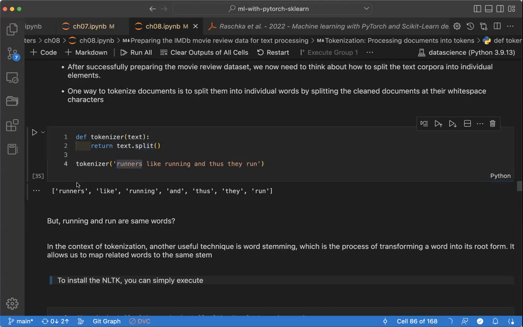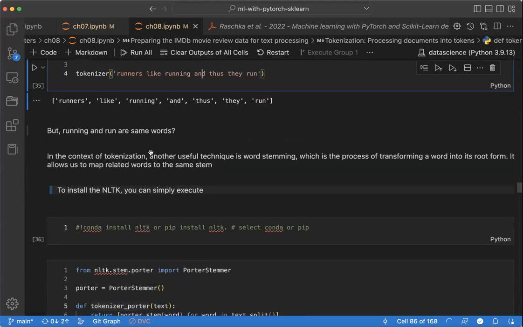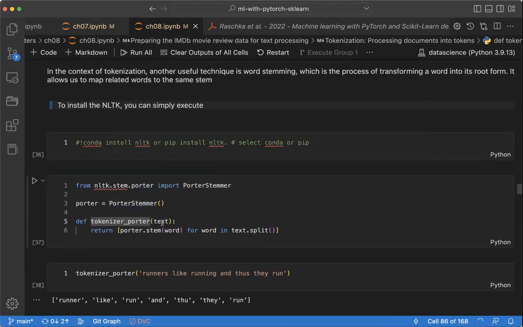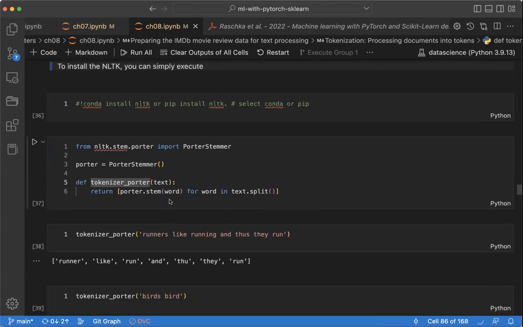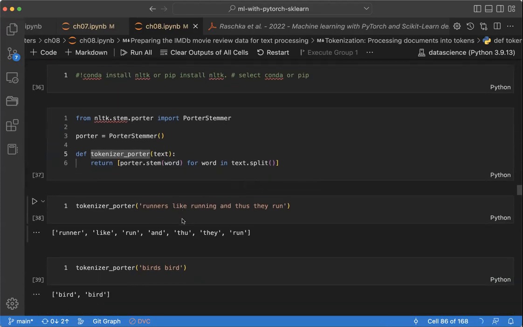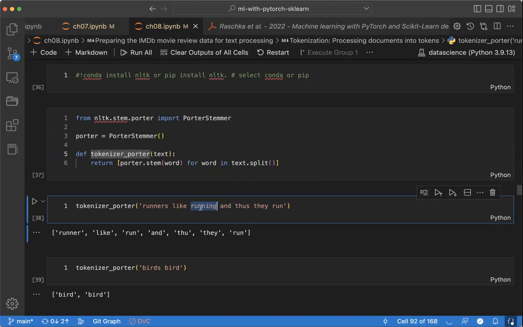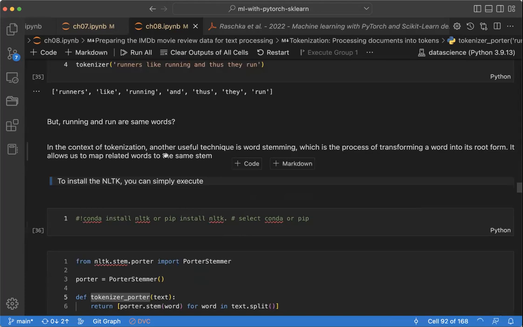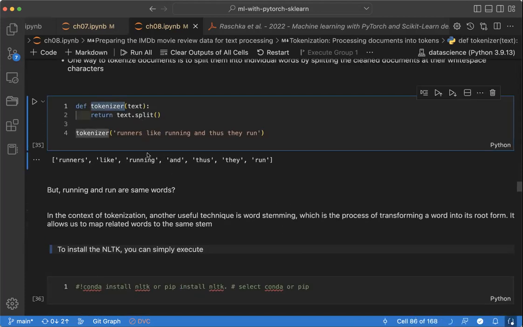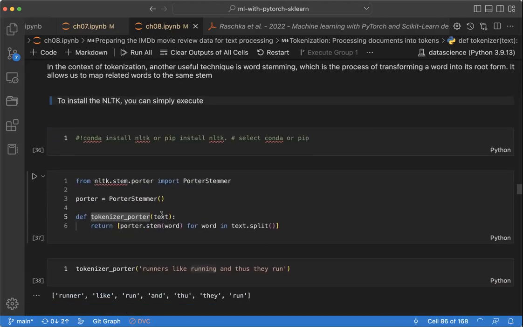You can see this is a token, running is a token. But here we have the stemmer. What the stemmer does is it's not tokenizing, it's stemming, taking each word to its root word. Like running, it turns it to run. So we need to tokenize first, to put them into single words, and then we can use the stemmer to do the same.